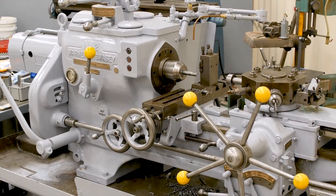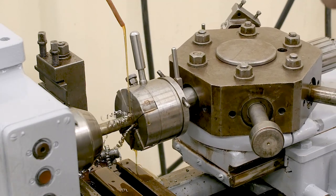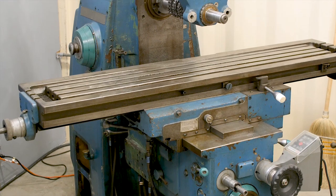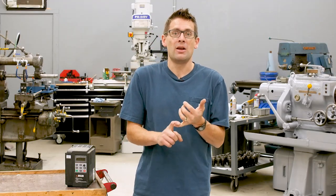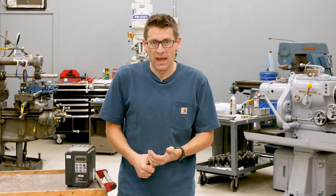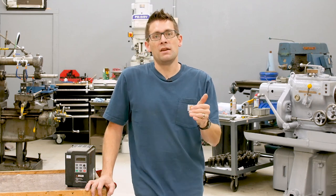I've got three different machines back here. There's a Warner Swassie lathe with a single three-phase five-horsepower motor — won it at an auction, just repainted it. I was able to plug it right into the AI-20 Industrial Series rotary phase converter from American Rotary. Then I added a Cincinnati Synova 80 milling machine, which has three three-phase motors: a seven-and-a-half horsepower main spindle drive, a motor in the knee for hydraulics and XYZ power feeds, and a three-phase coolant pump motor. I was able to run that right into my sub-panel for the rotary phase converter, turn the machine on, and go.